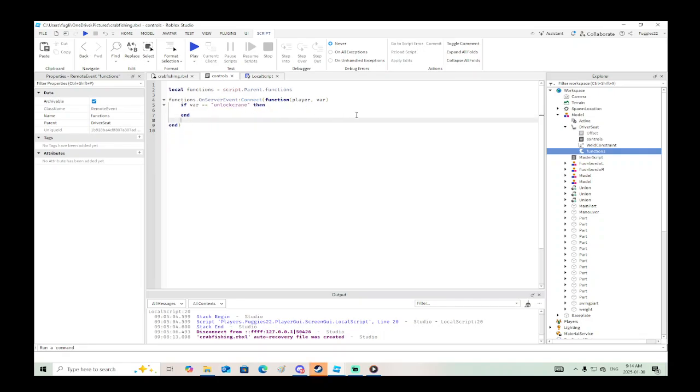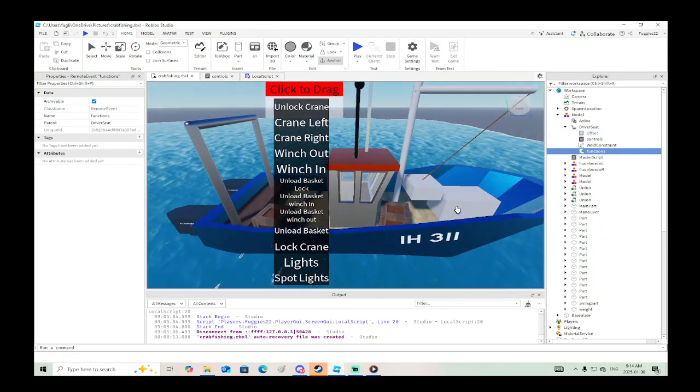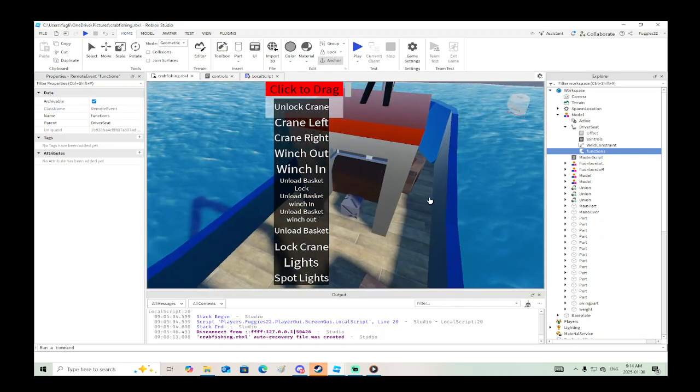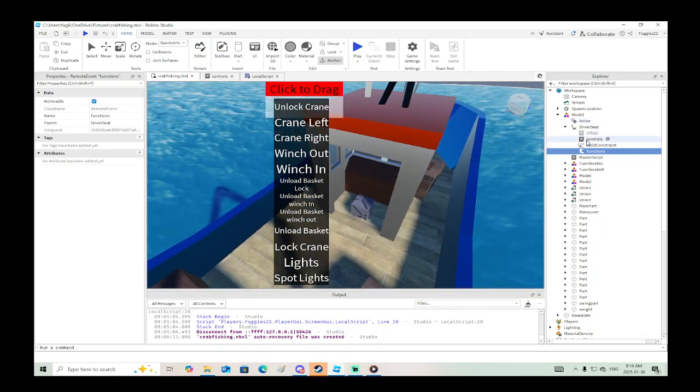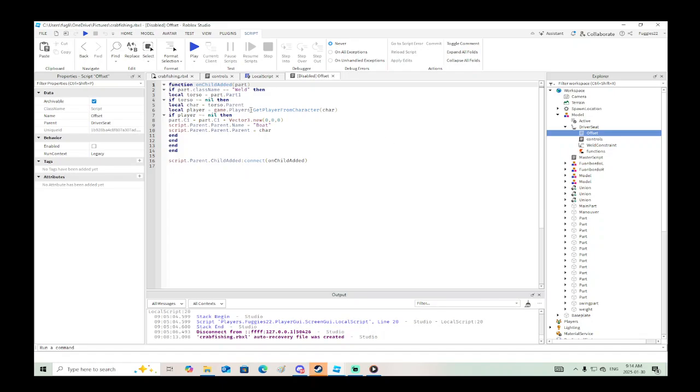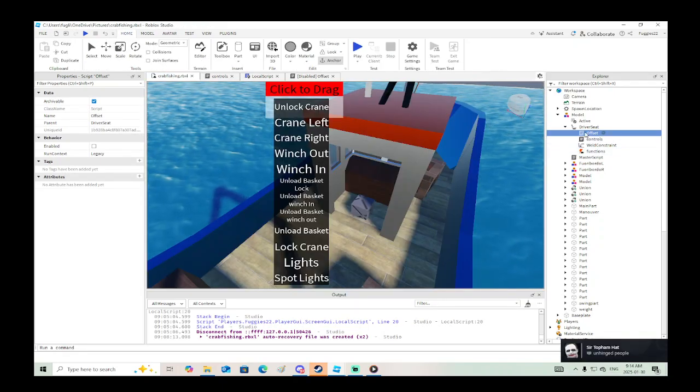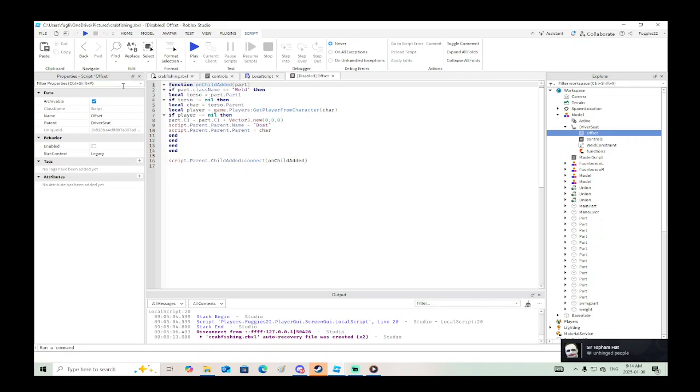And that's basically that. So the next thing we need to do is figure out how do we clone this to the player. So we have this offset script. It doesn't do it. All it does is it plays when the player sits. It activates when the person sits in here in the seat. So what we can do is, I think, is it player added? What is it? Function on child added part. And then it just, whatever it does. As soon as you sit down, I think that's all we need.